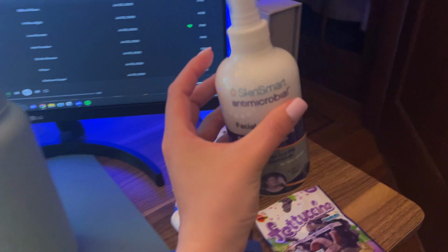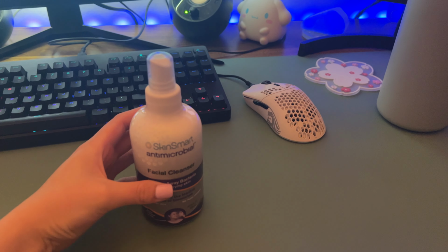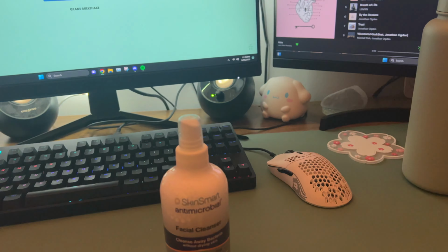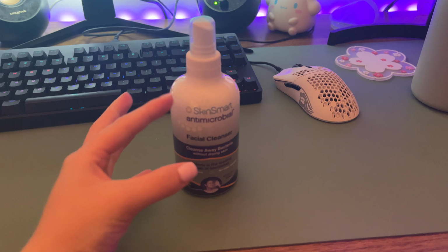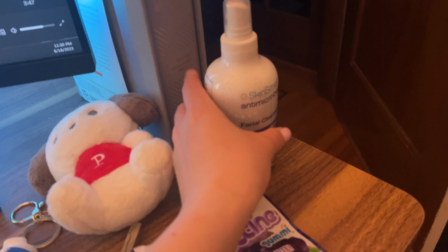Snacks. Guys, this. Oh my god. This is so good. I only used this 2 times. Or 3 times. I usually use it after I work out or when I'm super sweaty. I use it on my face and my back, my whole body, my armpit. So, number one, to get rid of odor and bacteria and prevent any acne or anything from growing.